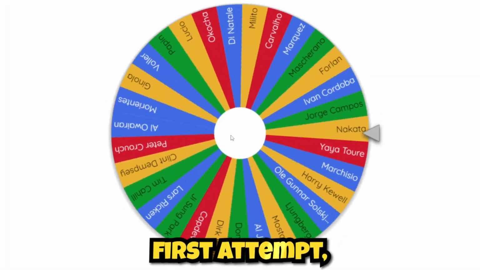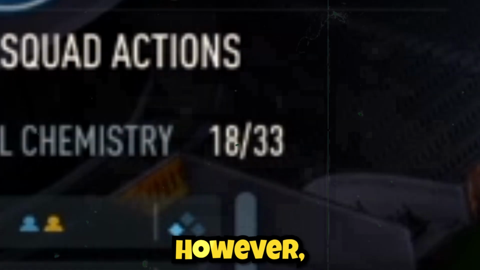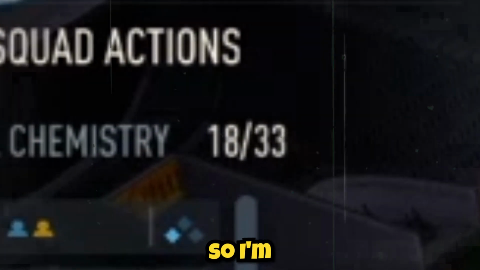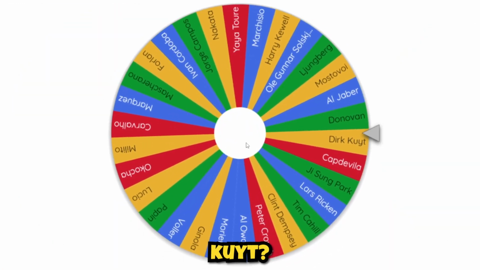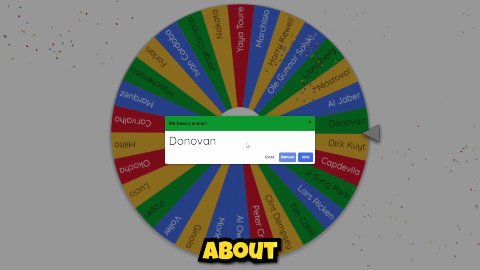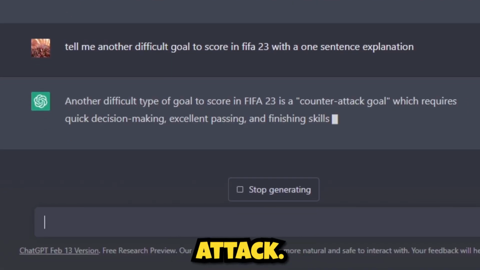So we scored on our first attempt, which means we can choose to spin again, but Di Natale is insane in FIFA. However, I really need to get chemistry on the team, so I'm going to use a respin. And then the second spin is going to land on... Is that Kite? No, it just about landed on Donovan. Now with Donovan, we're going to have to score a counter-attack goal.